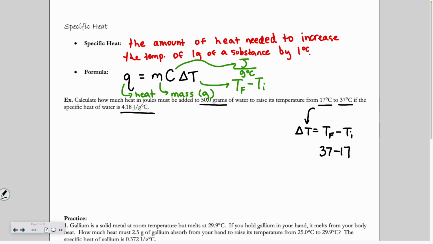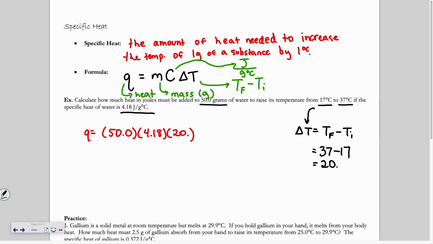Be careful when you write this answer because you get 20. But keep in mind, because we want no decimal places, we have to put a dot there so that I know it should be 2 sig figs and not just dropping a sig fig randomly. Okay, so I'm solving for my heat. My Q equals my mass, which is 50 grams, times my specific heat, which is 4.18, times my change in temperature, which is 20 point.